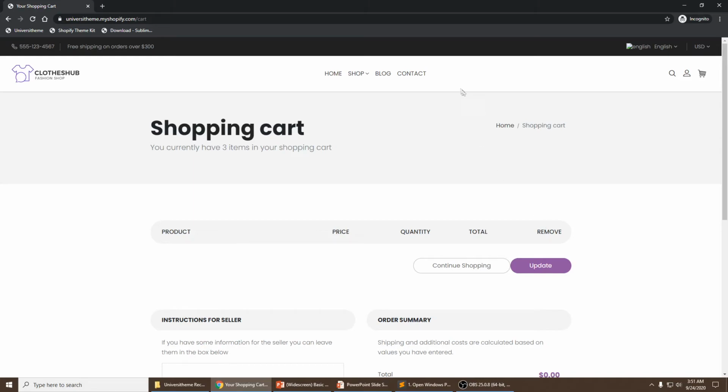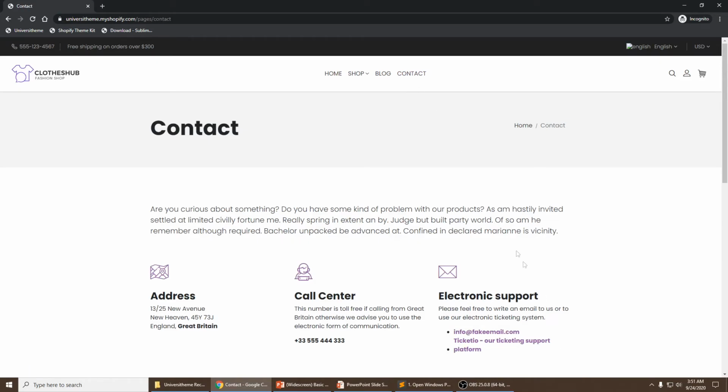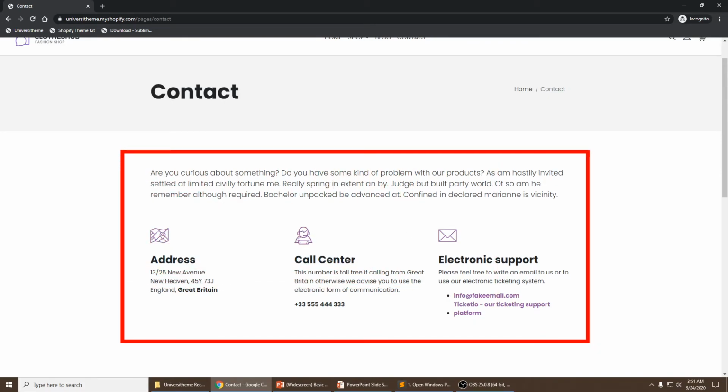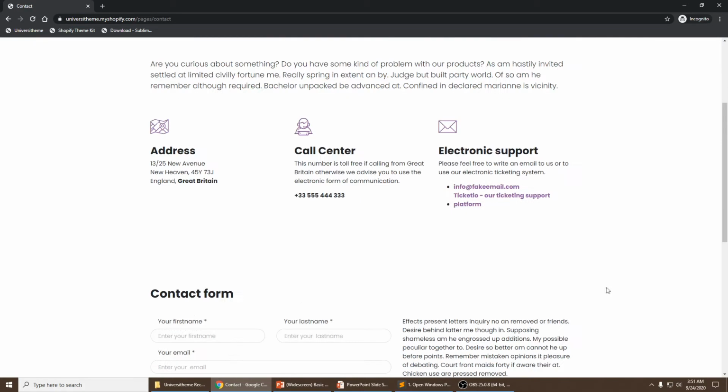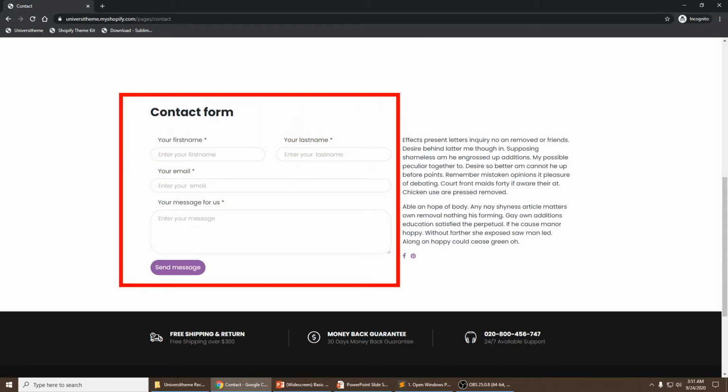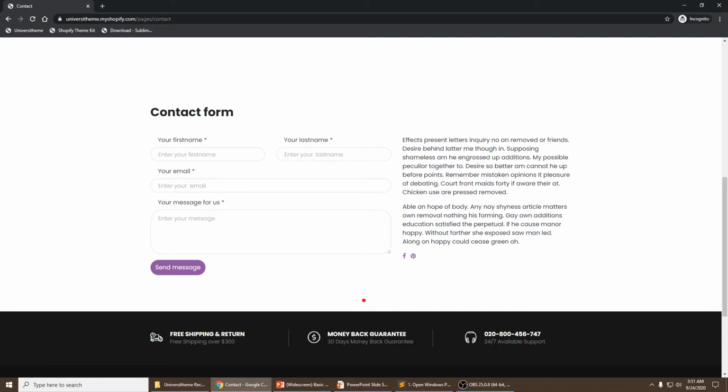If we scroll up here and go to our contact page, we will show you how this is all customizable. We're going to show you how to create this so that it is customizable to your end user. Then we have a little form right here where you can have an email sent to you when this form is submitted. And there will be more to come. This is certainly not the end of it.